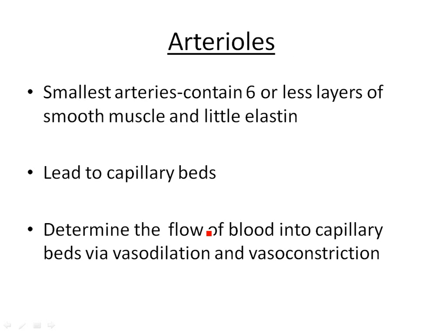These are the ones that lead into the capillary beds. So they're really important in determining how much flow actually goes to the tissues or not. These are the vasoconstriction and the vasodilation, and the flow to these capillary beds is controlled by hormones, or the sympathetic nervous system can cause vasoconstriction. Local chemicals can act on these, but these are the ones that determine how much flow is actually going to go into the capillary systems.